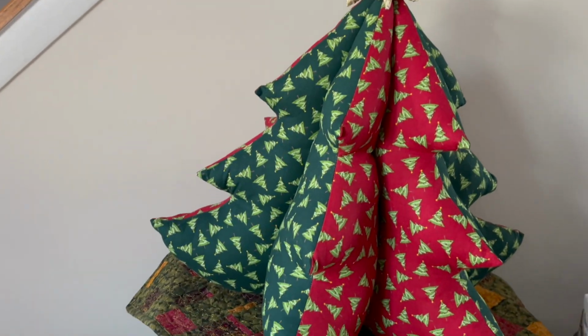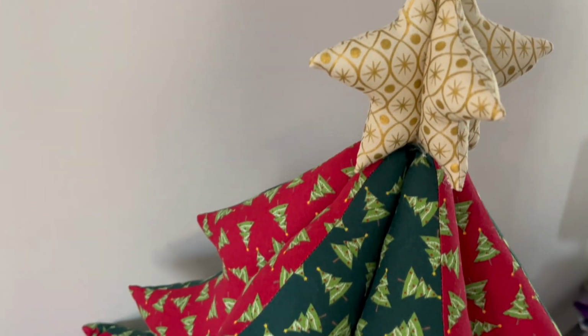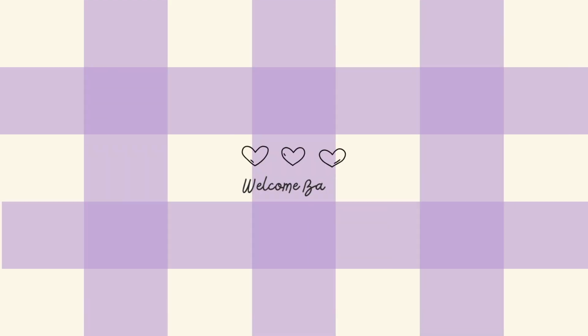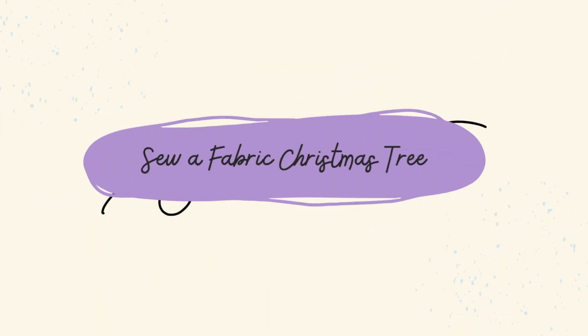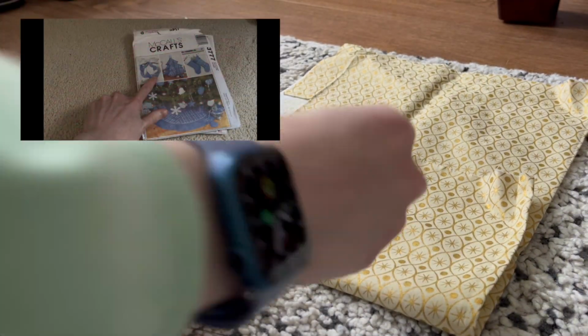Today, let's walk through the steps of how I made this fabric Christmas tree absolutely perfect for the holiday season. Welcome, I do sewing and DIY related content, and today we are making a fabric Christmas tree.